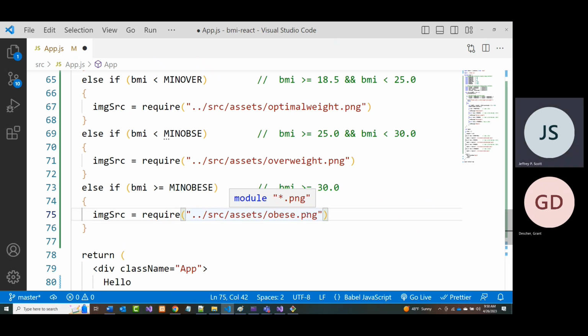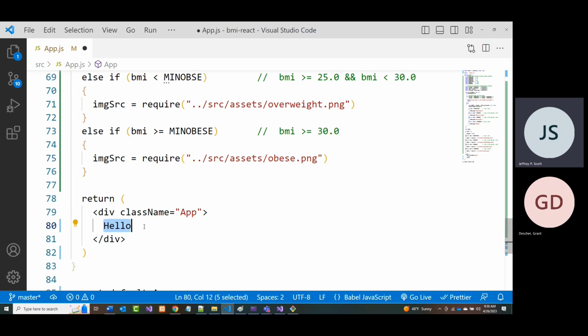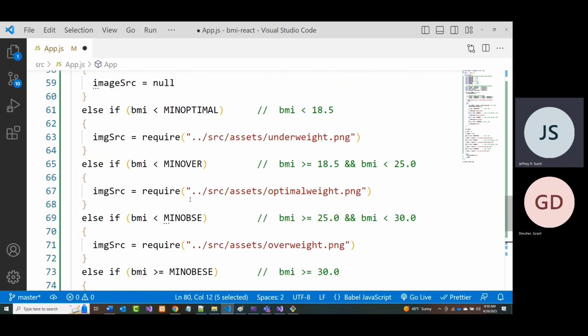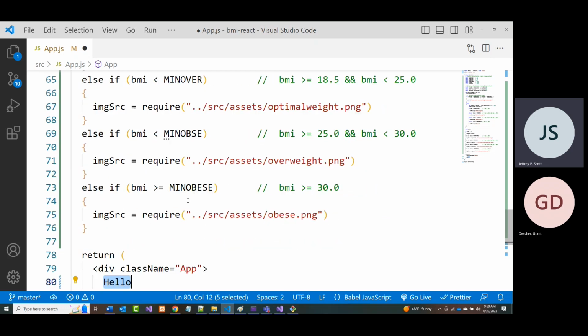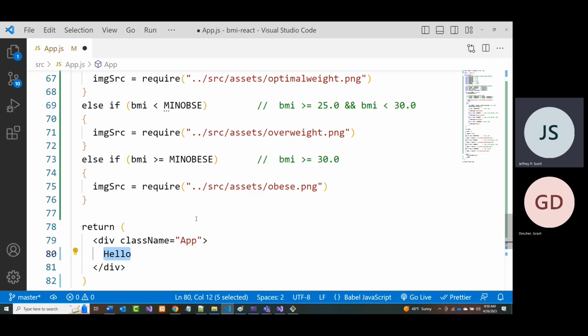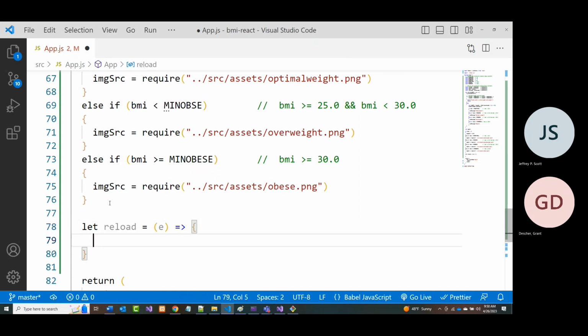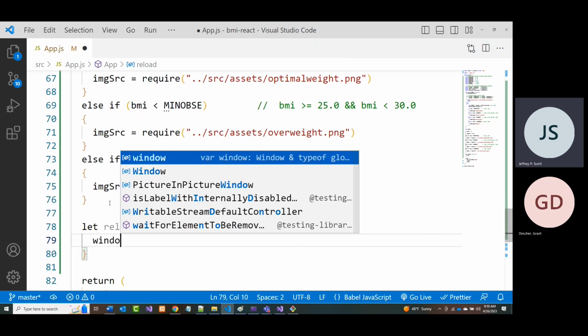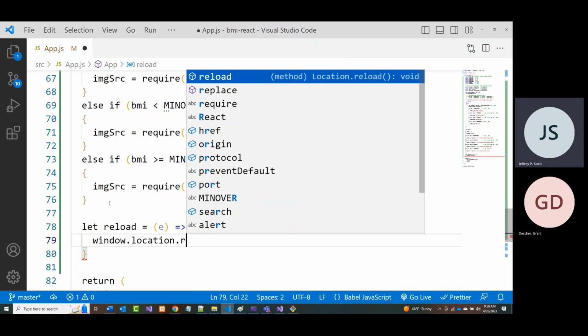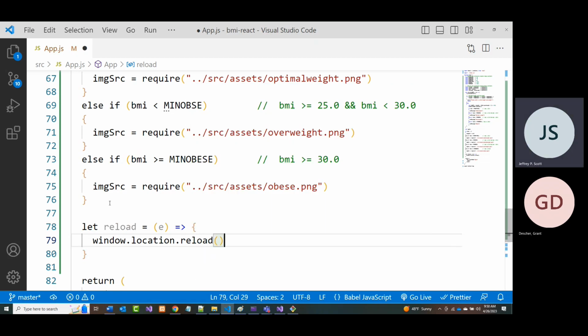All right. There's only one more thing that we need, and then we'll start coding this up. And that is we're going to have a button in here that's going to reset the screen. So if we want to, we can. And we're going to call that thing reload. So I'm going to make another routine here that says let reload. And all I'm going to say here is window dot location dot reload. It's the equivalent of me having a refresh or a reset button. It's pretty much the same thing.